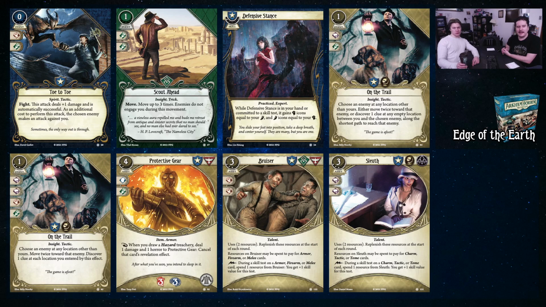Parallel. Yeah. It allows you to choose an enemy, move twice towards that enemy, and discover a clue at any empty location between you and the chosen enemy. Or the upgraded one: you move twice towards that enemy and discover one clue at each location you entered by this effect. Every time I read this, I'm like, this reads pretty good, and then the one time I played it, I was like, ugh. Yeah, it's one of the few cards when I ranked everything where I gave it the I regret playing this, because every time I've played this card, I've regretted it.